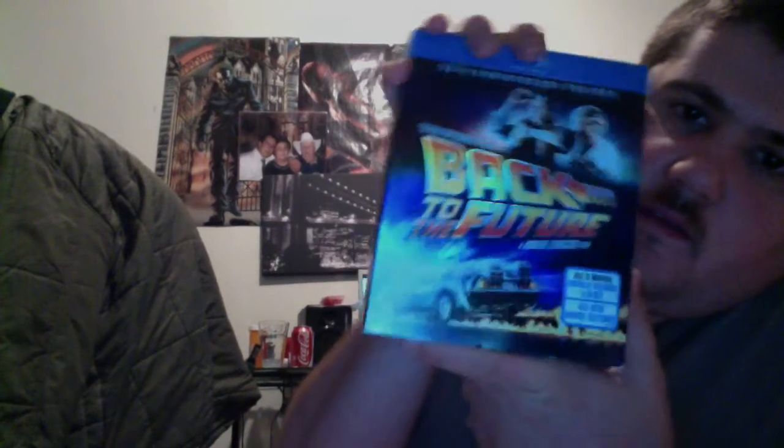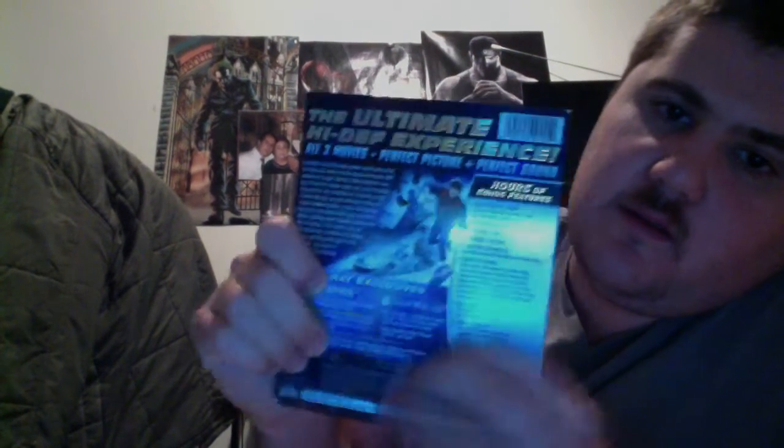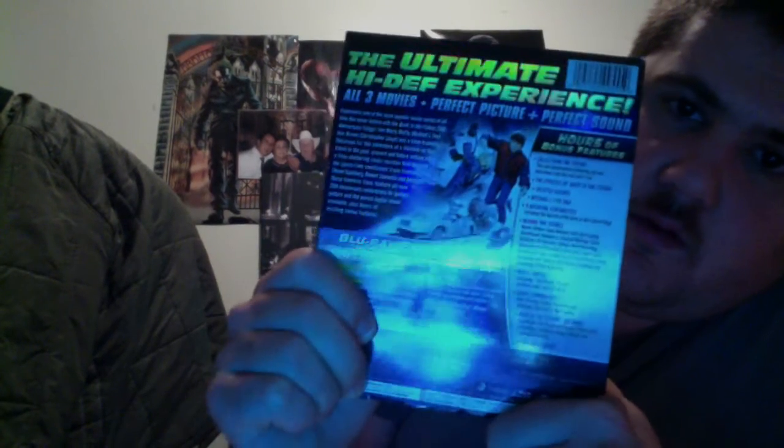I mean, compared to the first one, but I like the old west theme thing. Going to the old west and the horse and stuff was pretty good too. This trilogy is pretty good. It's really worth buying. Yeah, you know, it's a really nice set to own, something you really want to have with you, because it's awesome movie.